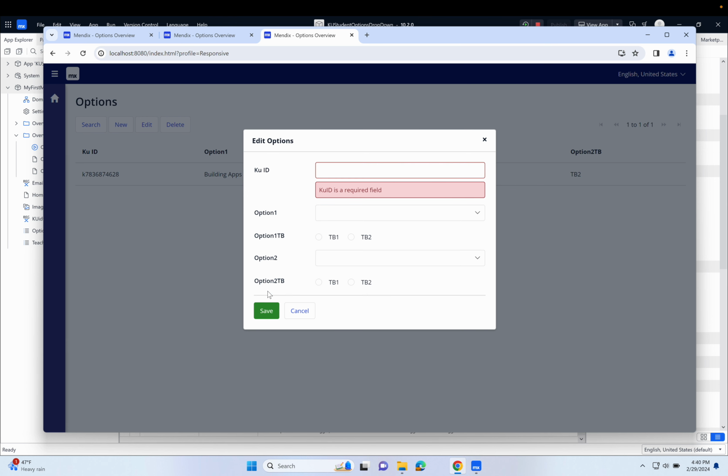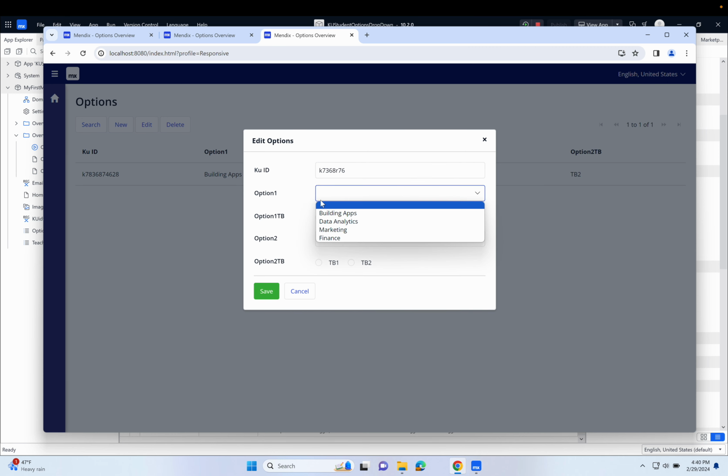KUID is a required field. So because it's empty, it's going to generate that validation message. And notice how it appears underneath the KUID field, which is quite elegant, saying that it is a required field. We do actually have to type a value in. Now, obviously, none of these other fields are required at the moment, so that's why it's not going to create any kind of error message for me.